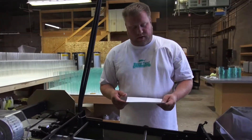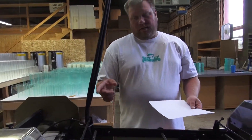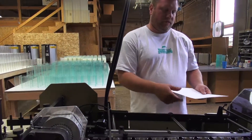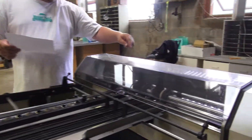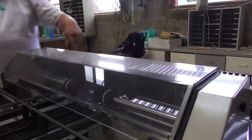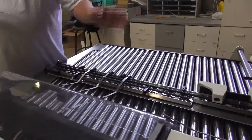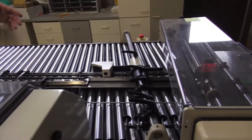So what we have here is our perforating machine. That was custom-built for us. It has automatic air feed with vacuum suction to shoot the paper down. It goes through the scoring heads or the perforating heads, whatever you have in there. It goes on to a 90-degree turn table, which then shoots it through another scoring head or a perforating head.